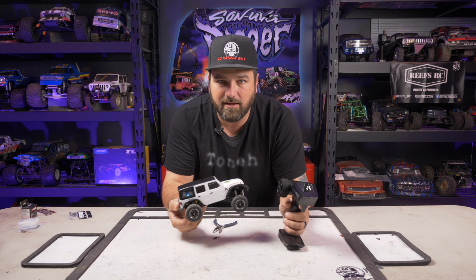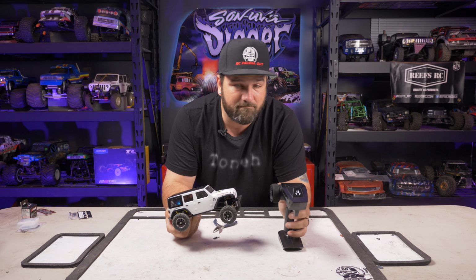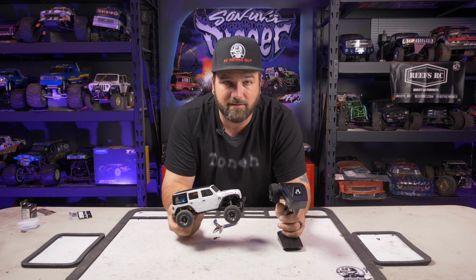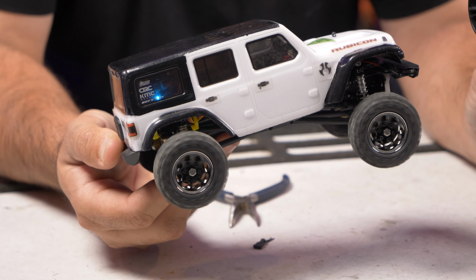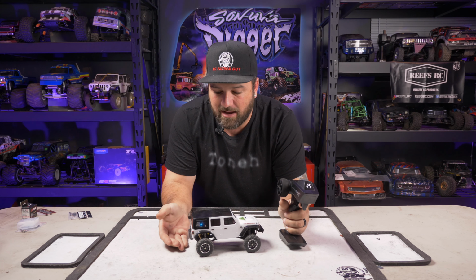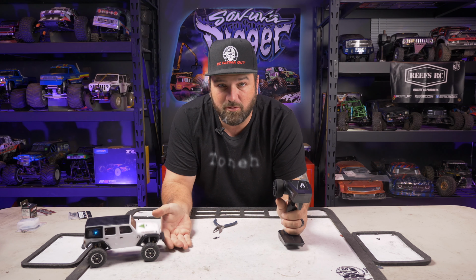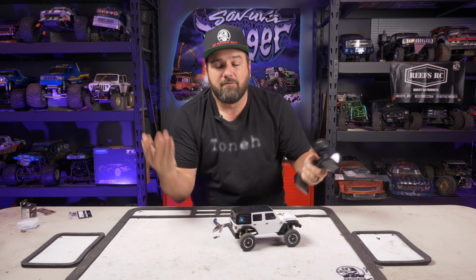The speed in what would be reverse, which is forward right now for the car, that's it. That's max speed. It's basically like the motor has been reduced for the reverse power, maybe to like 60%, 50%, because that is the power I should have in forward motion. There's one, there's the other. You can see and hear the difference. And so I really need that power, and it makes it smoother and more controlled to have that power for going forward. And so I have to be able to do that.